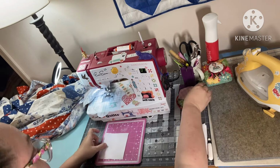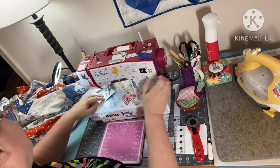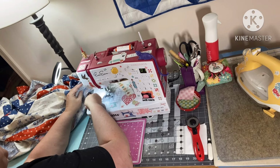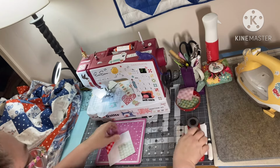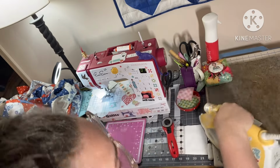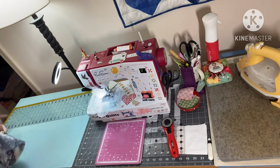Some more squares. I need to do tomorrow's video too tonight. I'm sewing two of these up tonight, which was not planned, but it needs to be done. So guess who gets to come with me for this ride? You guys want some cookies?